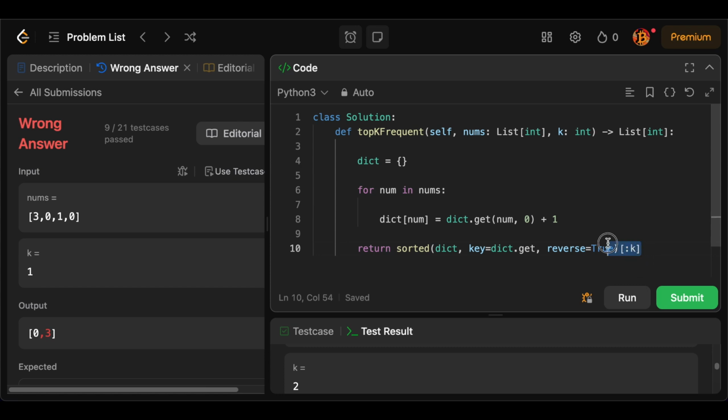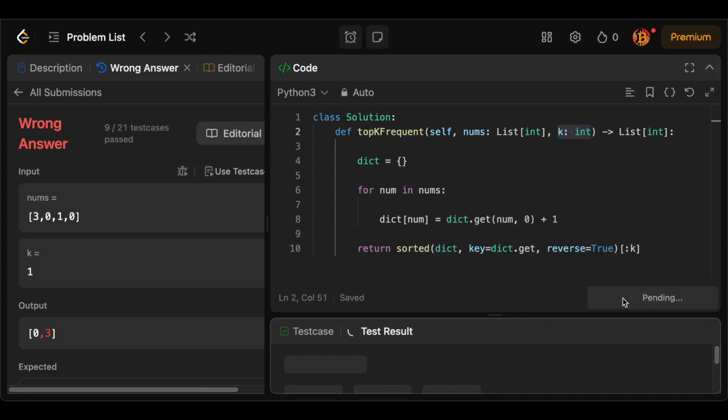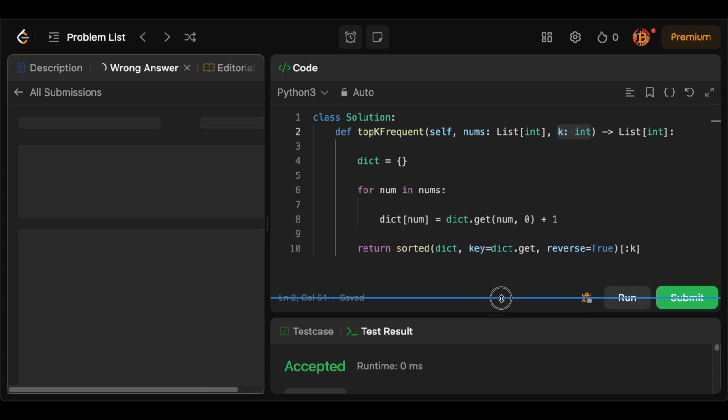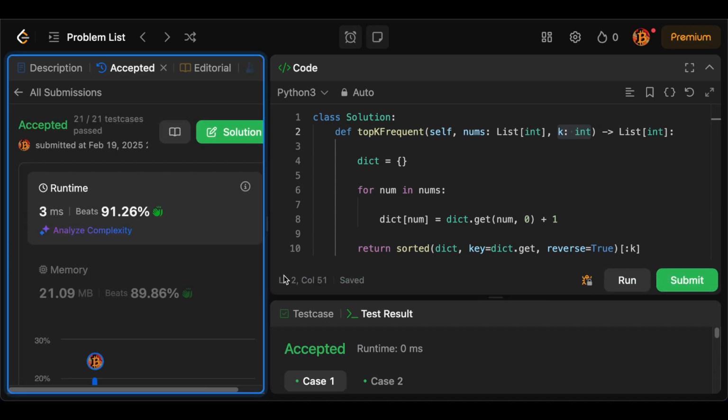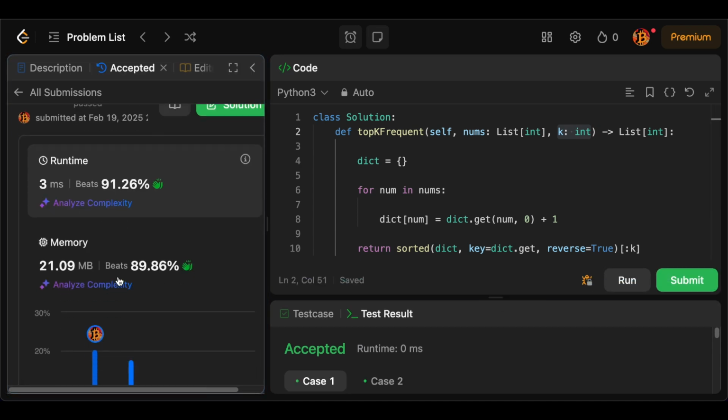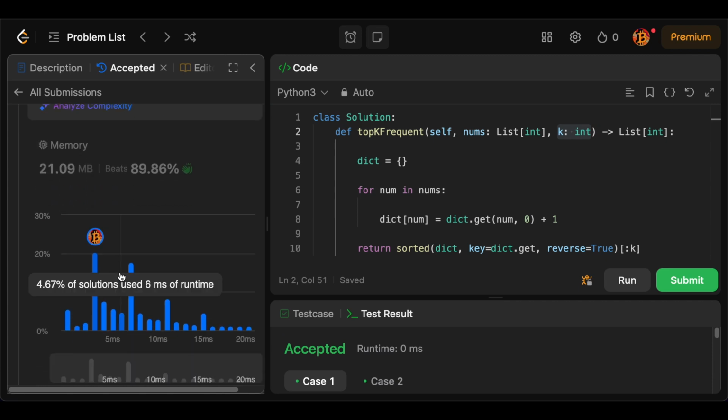We need to pass in k because they give us k. I was trying to hard code 2 in there because of the example I was looking at. Okay, accepted, submit it, and there we go, submitted. Okay, thanks for watching.